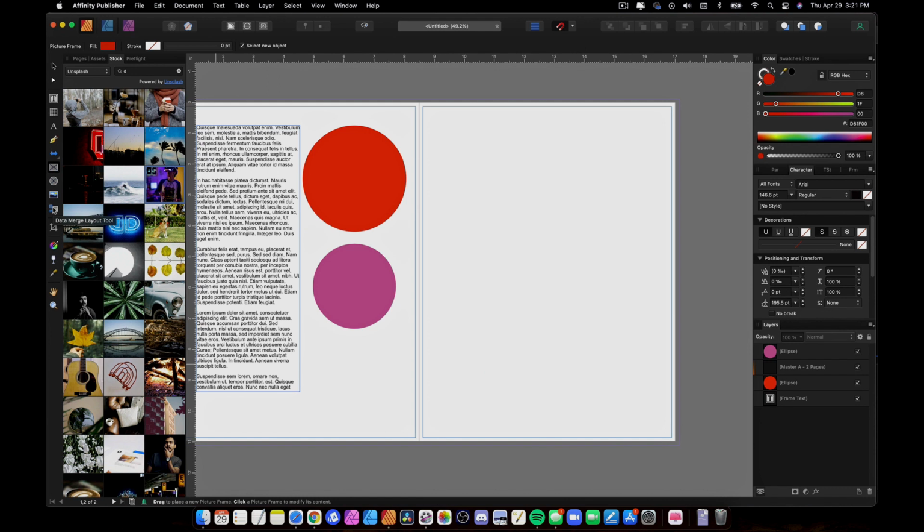This one here is the data merge tool. It is something that I hope I never have to use. It is a pretty advanced tool, and if you're using this tool, then you aren't watching this video. If you're at the level that you're using the data merge tool, then this whole video is moot to you. Unless you're just here for the entertainment value, which I guess I could understand.